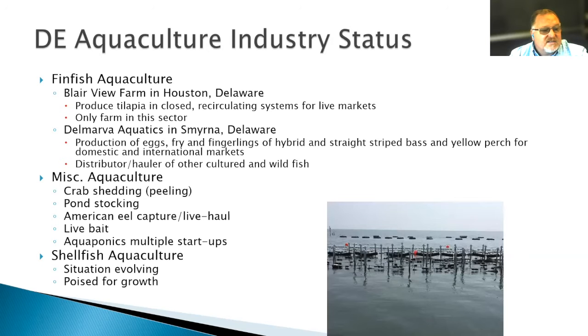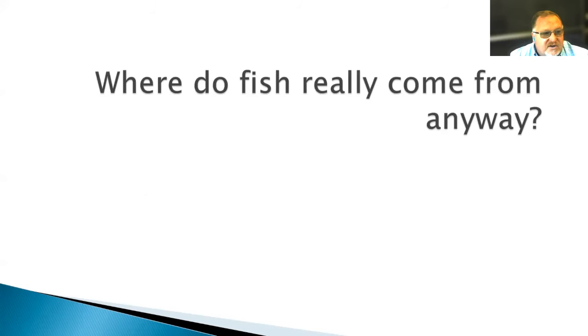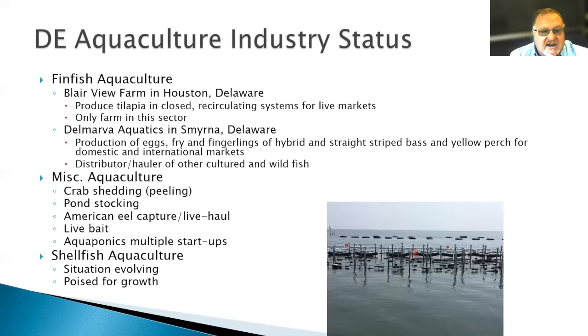And then the last thing is shellfish aquaculture. This is where a lot of my time, a lot of Ed's time, has been in the last couple of years. There's a lot going on in this sector in the state of Delaware, which makes it very exciting. I think currently we have about 10 to 12 growers who are producing oysters. So it's an exciting time to be involved in the aquaculture industry, to see this local production really coming online and being marketed up and down the state. And there are a few producers that are now working on finding markets outside of Delaware for that Delaware oyster.